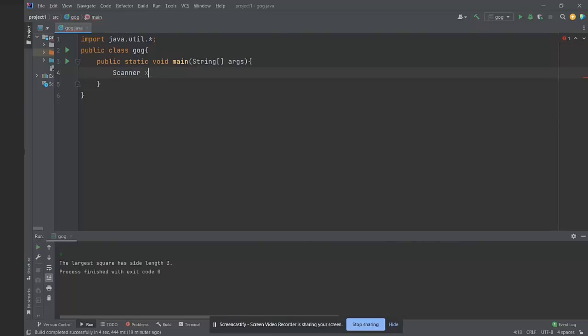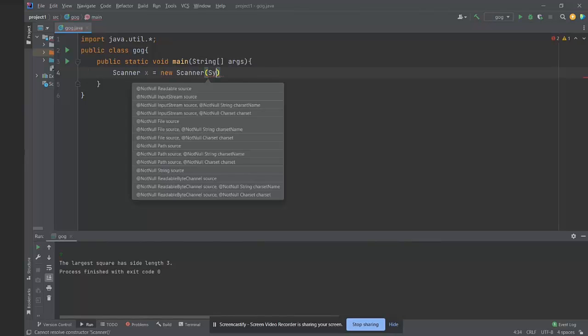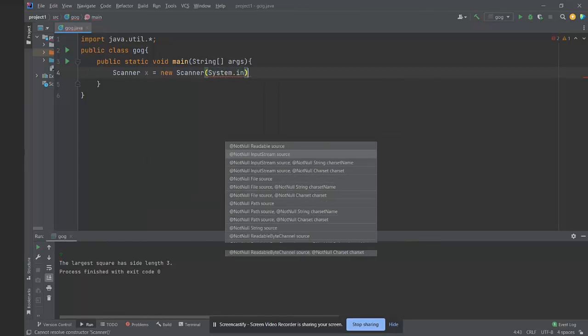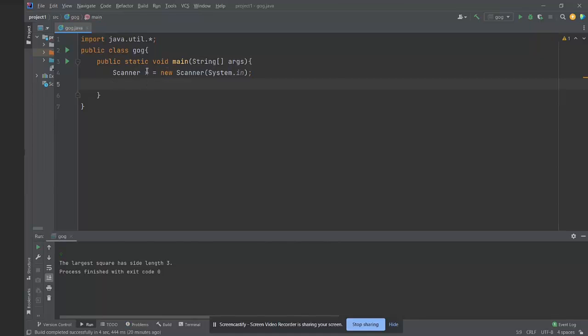I like calling it X. You don't have to use X, but that's just what I call it. Scanner X is equal to new Scanner System.in. And there we have created a scanner object from the scanner class, so we can now use our object X to take input.